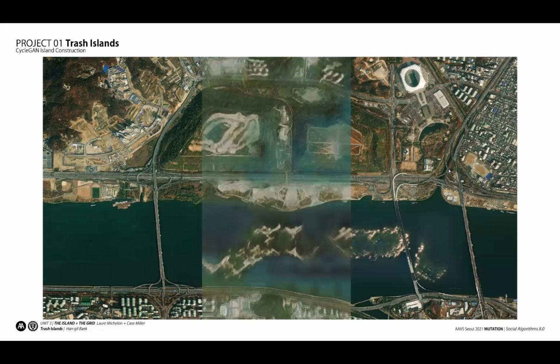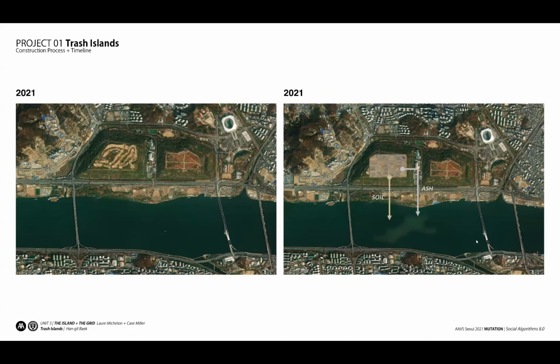Sorry, go ahead. I think his use of CycleGAN was also interesting because he really just wanted to use it to add islands. His data set was literally a bunch of different islands, and trying to force them into the river was a very fun and very specific task that he had decided, and it worked better than I honestly thought it was going to. But then he detailed out how this process might work over time.